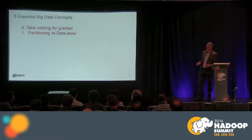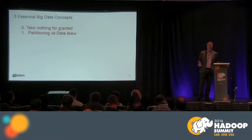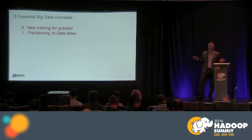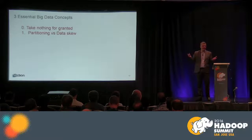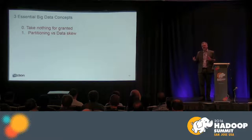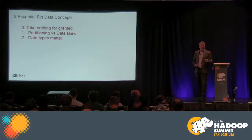Partitioning versus data skew: if they're new terms to you, please look them up. My explanation won't do them justice. But when your data is spread out into pieces across the Hadoop environment, it can have varying levels of impact depending on how it's partitioned. You might think you want to split your data up by month of the year, but then you find out later that all of your retail examples happen in the middle of the summer, and therefore only half your data nodes are being used effectively. Those are issues. Data skew is the same idea: you've got data that's heavier on one node than on another. These are concepts that, if you haven't nailed them down, you're going to need to know them, and your boss is going to expect you to know them. Ask me how I know.